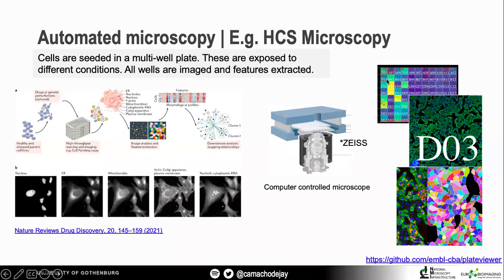So in some screenings, already on the right side, you will see that from the macro scale, just looking at the full well, you might get some information. Maybe you are just looking at how many cells are alive versus dead and things like that. And in principle, you don't need super high resolution for something like that, right? But the level of resolution can be changed depending on the objectives that we use, and then the type of descriptors that we can describe are completely different, right? So we could look at the well level, we could look at the population level, like the second image that I show, or we can even go down to the cell level, okay? So depending on what type of biology we're looking for, we might have to change the experiment a little bit.